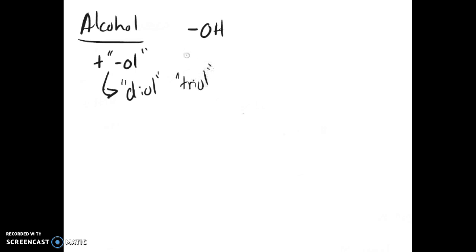Now, the alcohols are organic compounds that contain one or more hydroxyl groups. Now, a hydroxyl group is an OH group, which looks like hydroxide, which is why it's called a hydroxyl group. Now, to name an alcohol, you must give it the OL ending instead of, for example, your ANE of an alkane. Now, the ending must be modified also to show the number of hydroxyl groups. These will be the same prefixes to your suffixes that you saw in the alkenes and the alkynes, where you'd say something like a diol, triol, and so forth down the line.